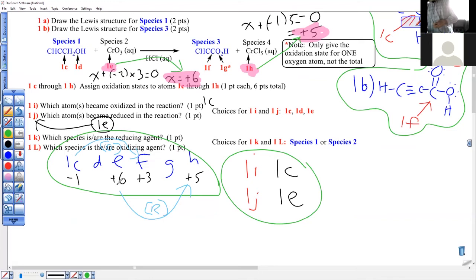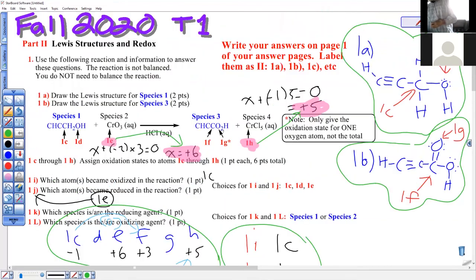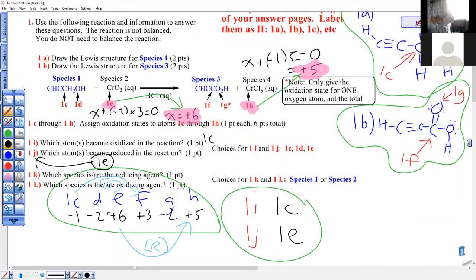What else? I don't think D changed, going from D to G. D is the oxygen here. This is a normal oxygen because it has 2 bonds to less electronegative atoms. It gets a minus for each one, -2. That's your normal oxygen oxidation state. Oxygen, when we're done either here or here, has 2 bonds to less electronegative atoms, still -2. So these are not hard points to get on your test, and I believe everything green circled is your answers. I don't need to see the symbols here and here. You've already answered those here.